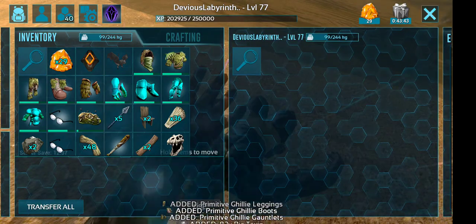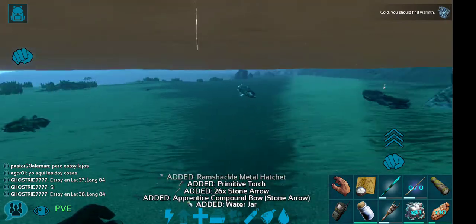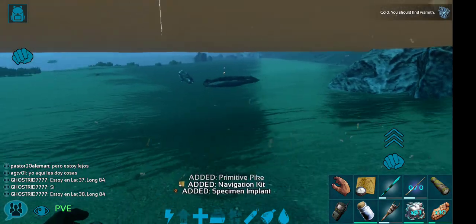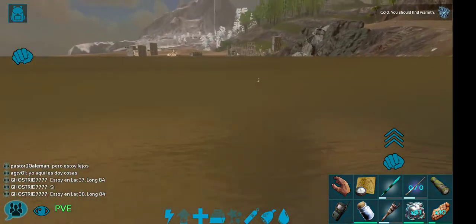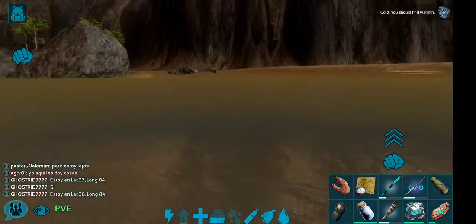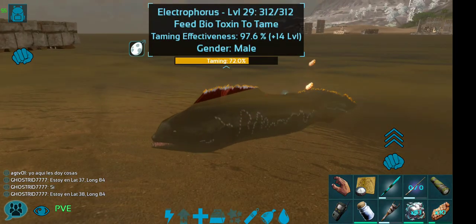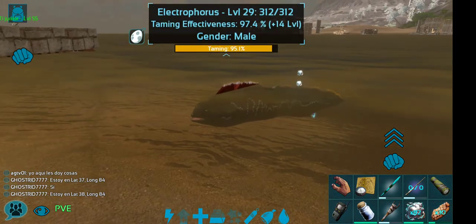Take all. Perfect. Where's he at? There he is. Come here, buddy. Come here, I'm here. Come eat me. All right, here he comes. All right, now we're gonna feed him. Perfect.